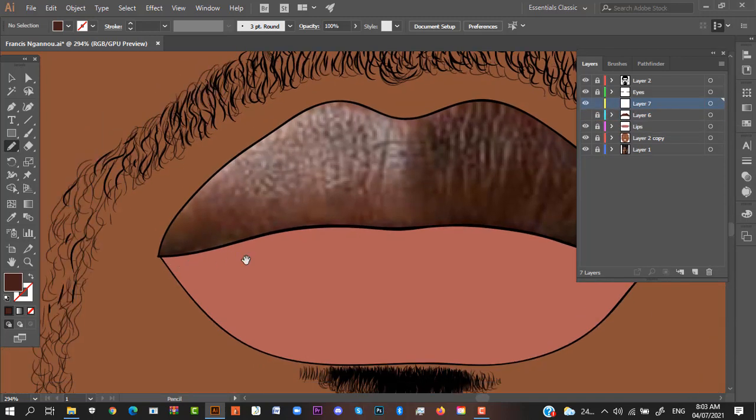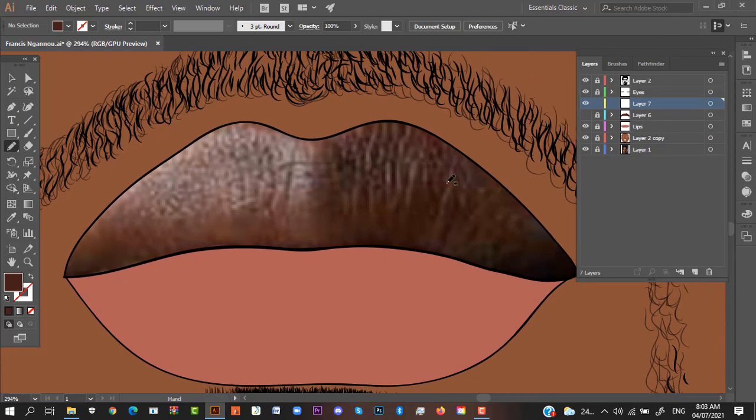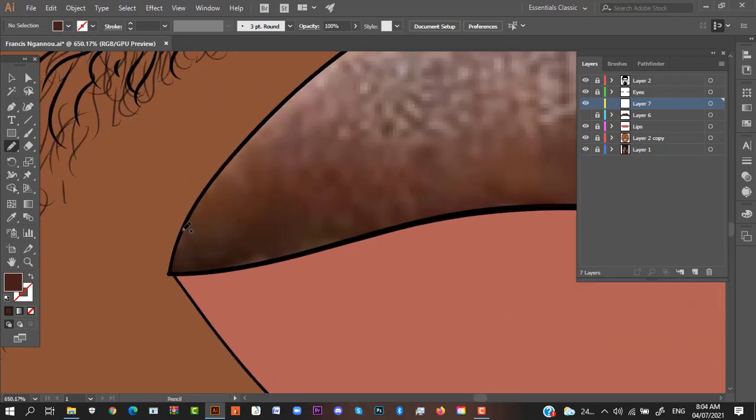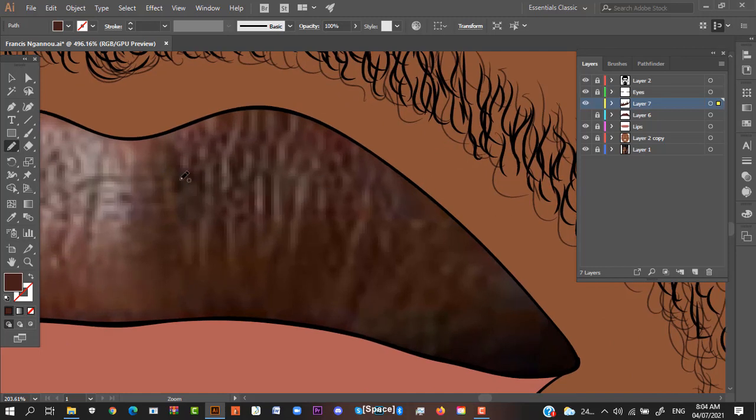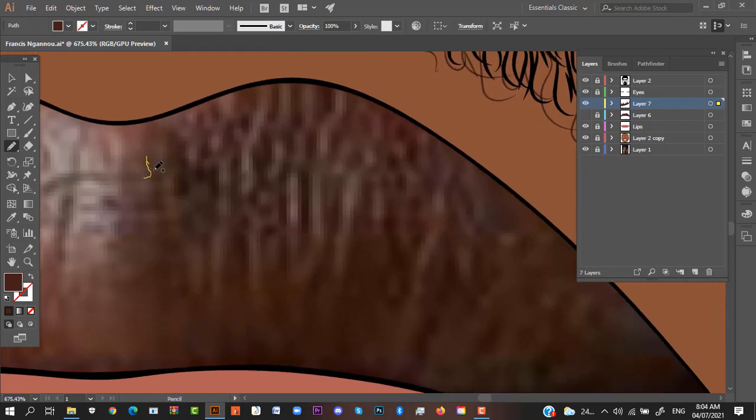You have to note the places that are dark. Now if you come over here, this place is a little bit dark, so just map it out. Follow it exactly the way you see it. Now someone else might draw this but see a different thing, so just follow it exactly the way it is. Those places that are dark, that's what I'm going to be drawing out now. I might speed this up a little bit so I don't end up wasting your time.